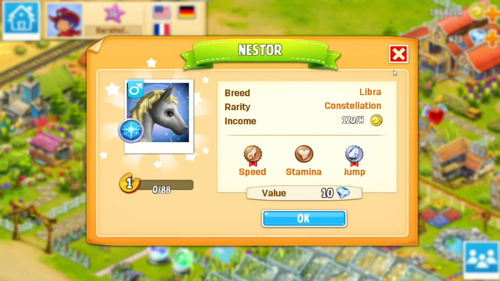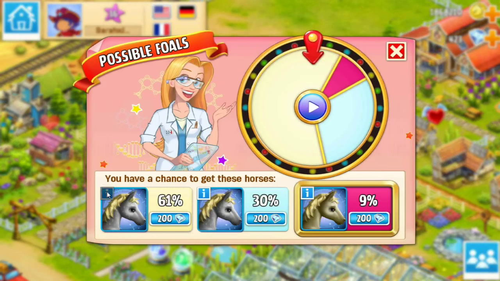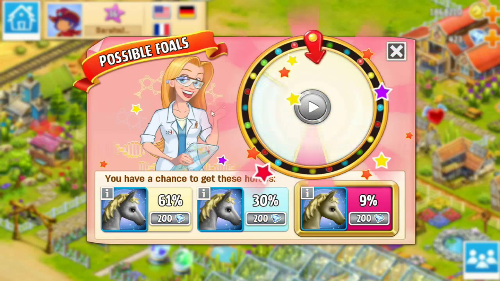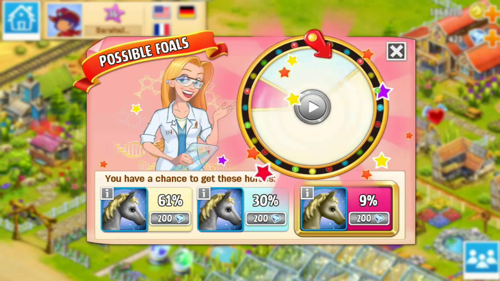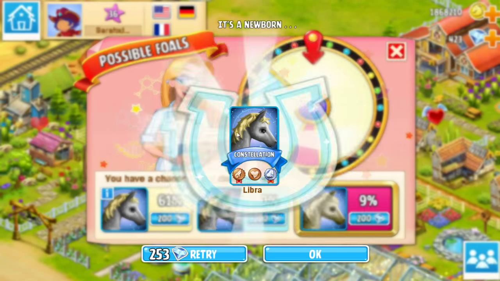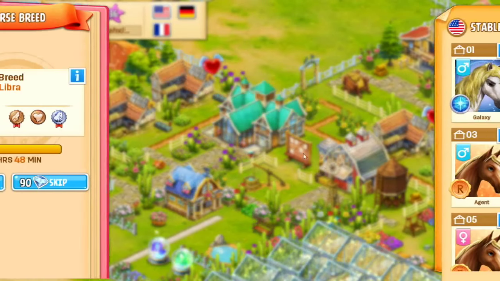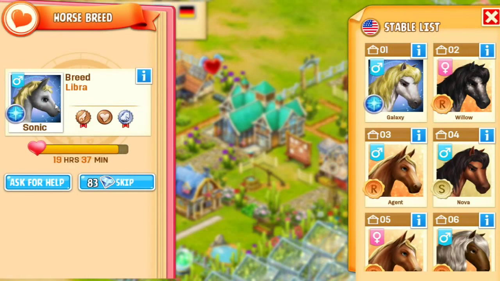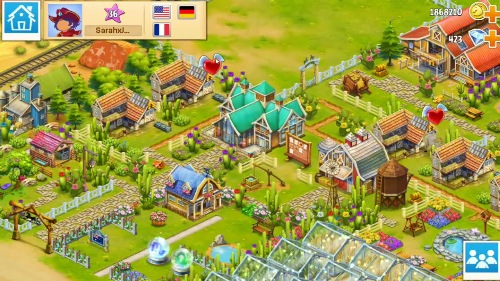Like, we can get a female of some kind. So they do have the chance of Shadow. Let's see, a Libra. Are they all the same level? Faster speed, better jump and stamina. So we have the possibility of some sort of Libra baby here. I'm not sure what kind. Dun dun! Is it a little girl? Is it a little boy? It's a little boy, so we're gonna have a little boy named Sonic. So that's just fun to know that we found another Libra to breed with.